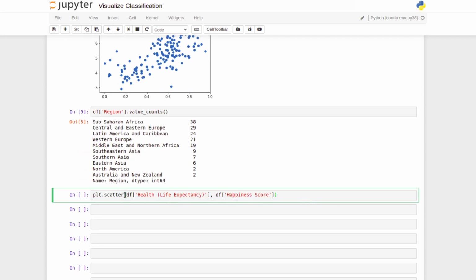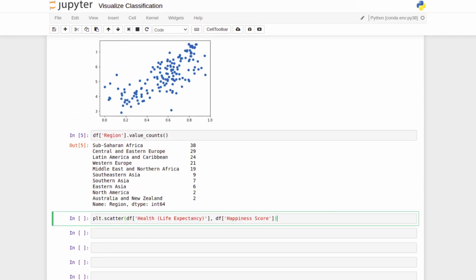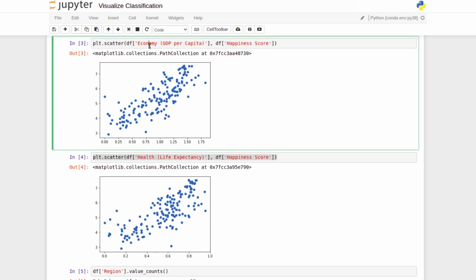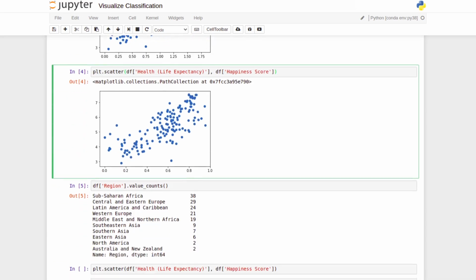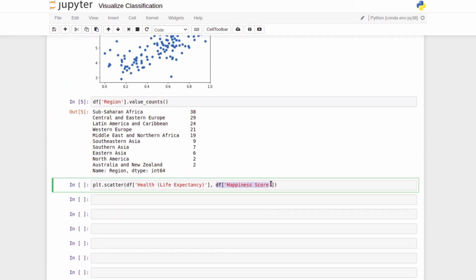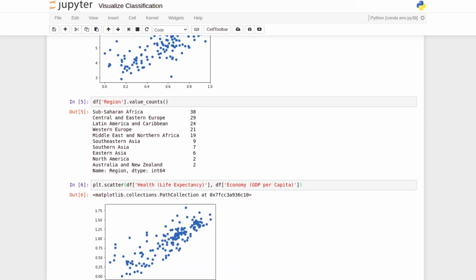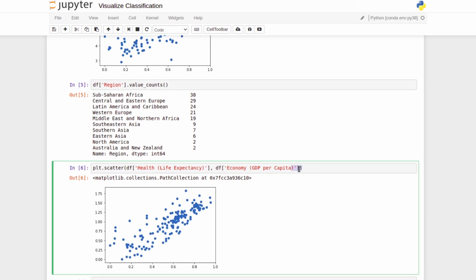So first I'm going to do a copy paste here to grab the basic syntax. And then I'm going to go ahead and come back up here and make my life a little easier, so I don't have to worry as much about typos. It's always a good idea to do copy and paste whenever possible to reduce the amount of little mistakes you make along the way. So now we're making a scatter plot with these two variables. If we look at it directly, another scatter plot, nothing too surprising there.